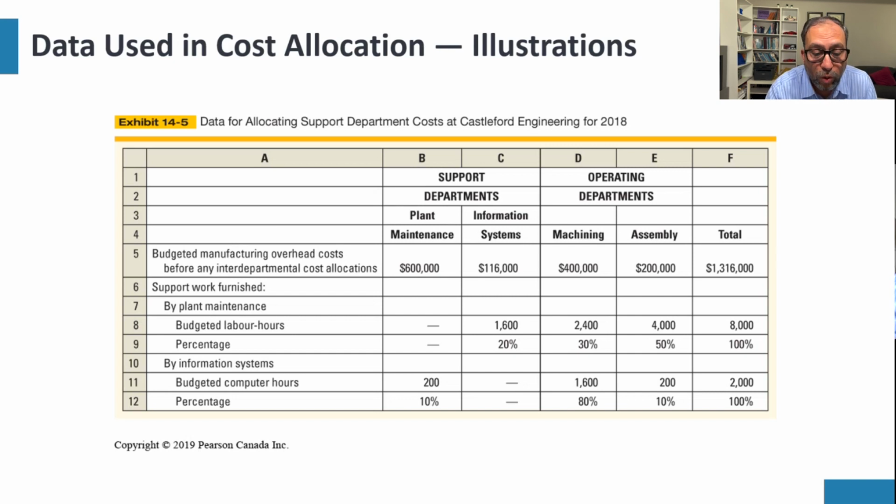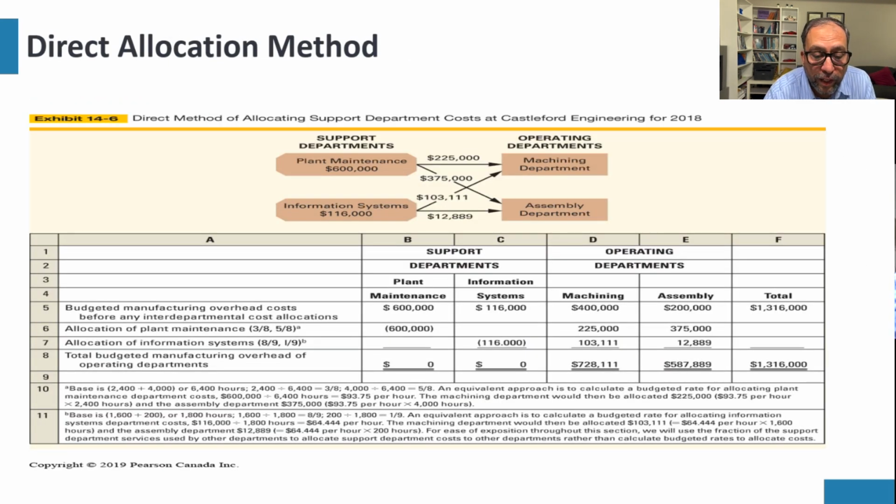So we just take a sum of this. We have to divide according to this proportion. So we can say its proportion is 2,400 divided by 6,400, that is the proportion that goes to machining, and 4,000 divided by 6,400 is going to assembly here. If I write it here in order to understand, I don't know if you can read my writing because there is some issue with the digital pen.